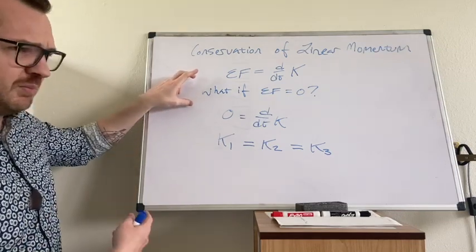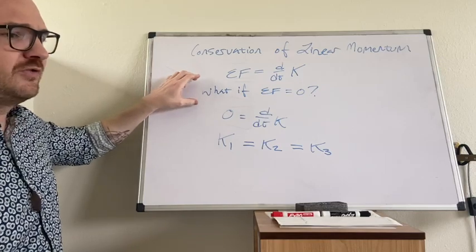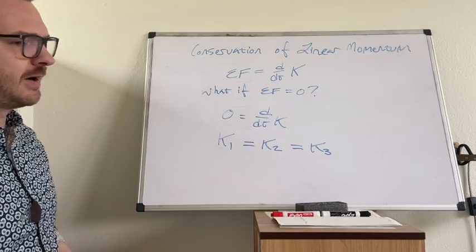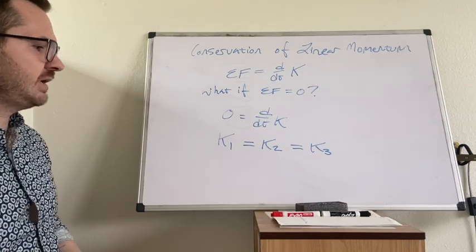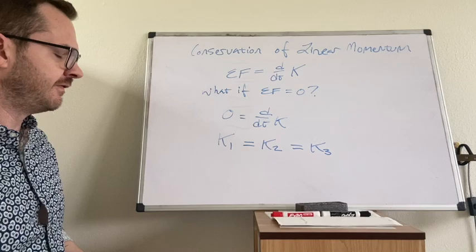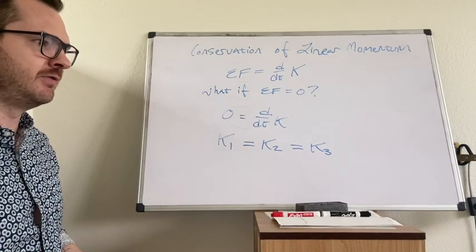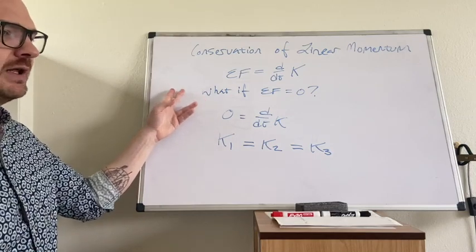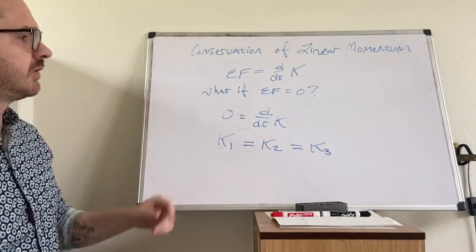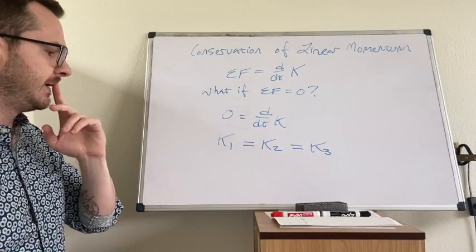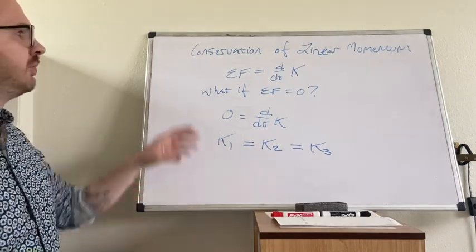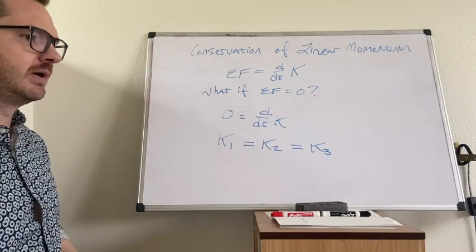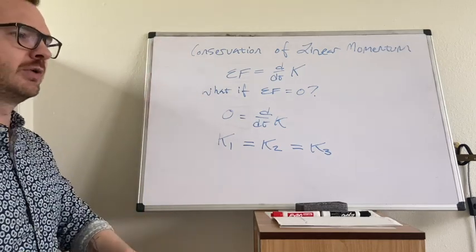How broadly applicable is this conservation law? What situations have the sum of forces equal to 0? Honestly, not many. It's frictionless situations, vacuum, non-deformable bodies. You have to make, honestly, a lot of assumptions in order to be able to apply this with any level of accuracy. There are some problems in your homework where you have to apply conservation of linear momentum. So let's do a quick example so that when you see those problems, you'll know what you're doing.